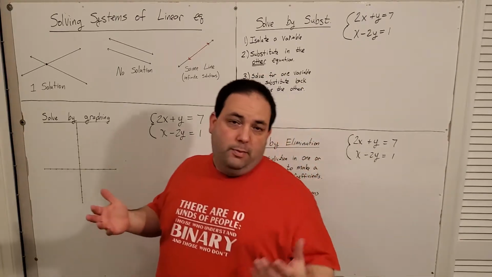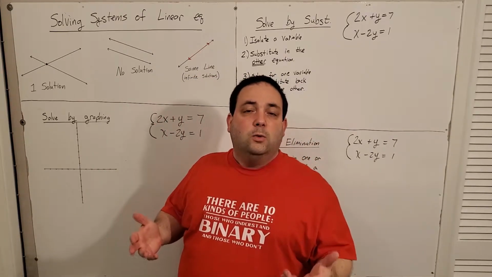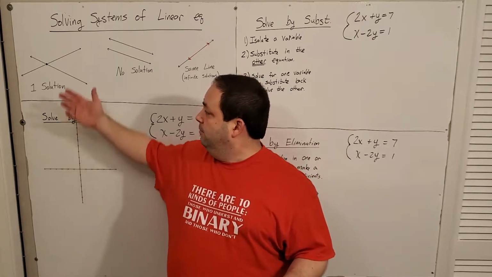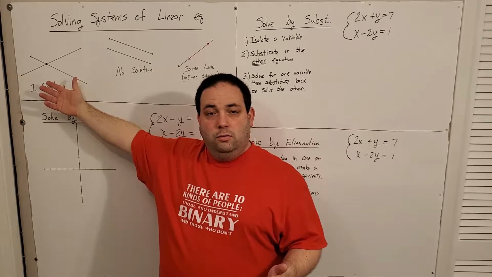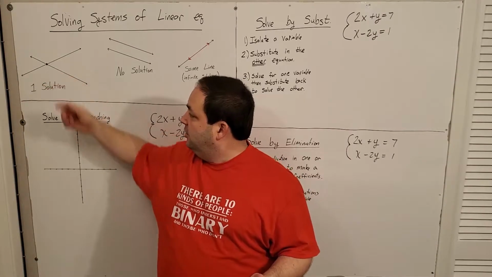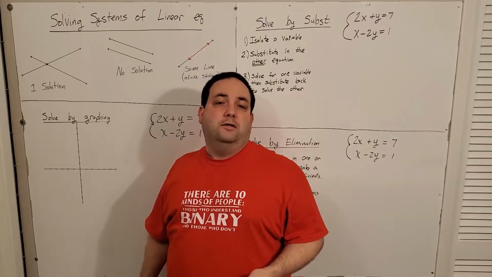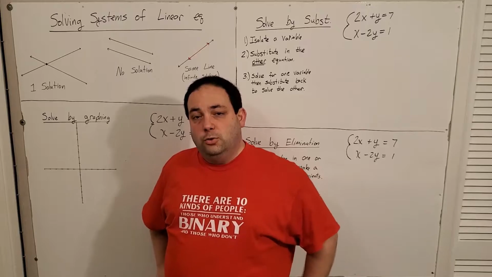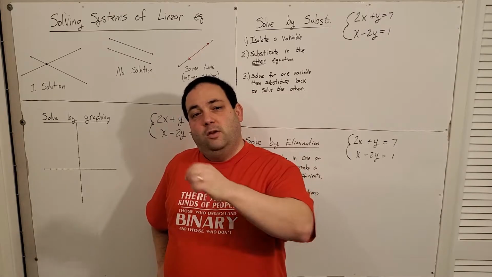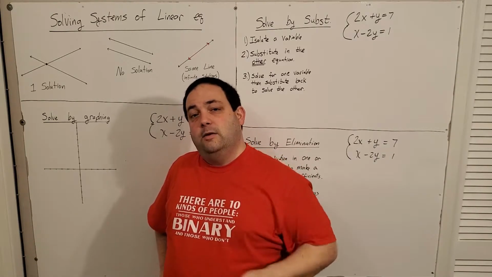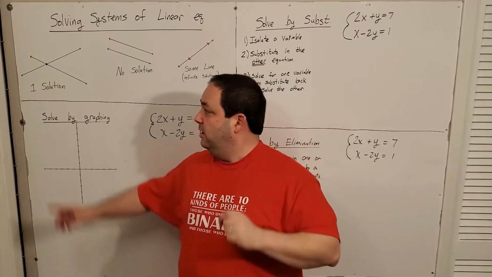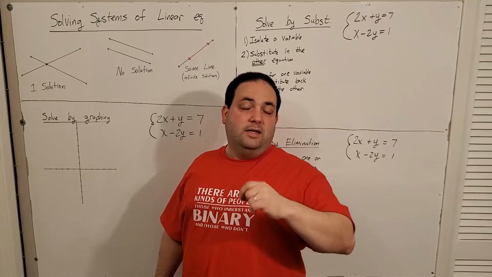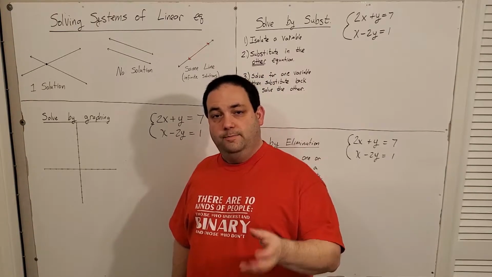And there's only three possibilities when we're dealing with a linear system. The one that happens most of the time when you've got two line equations is that they're going to meet in one spot. They'll just have one intersection point and therefore only one solution to the system. Okay, so a solution in a system means a single point, a single pair, that when you substitute it back into both equations, it makes them both true at the same time.